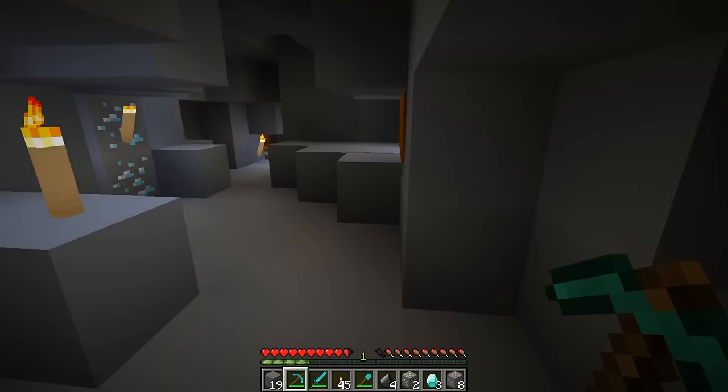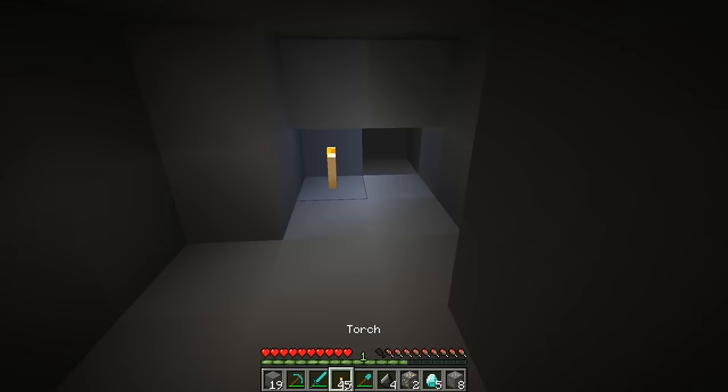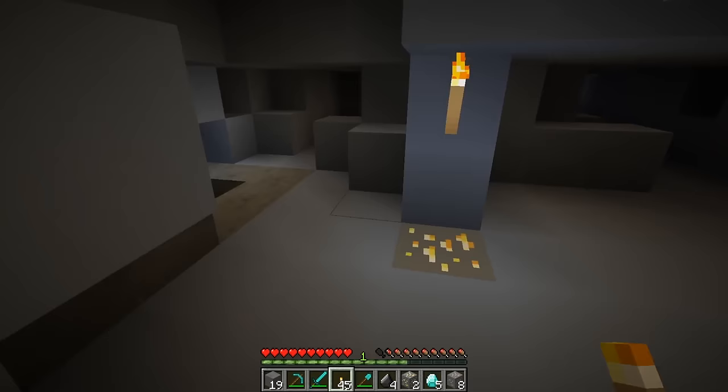Let's see, we'll dig these out. And there's some more diamonds over here. Oh, I found a tiny room. Oh, but there's nothing inside. Oh, let's see. Whoa, I found a whole bunch of diamonds. Where? I think we have enough to make our blocks luckier.